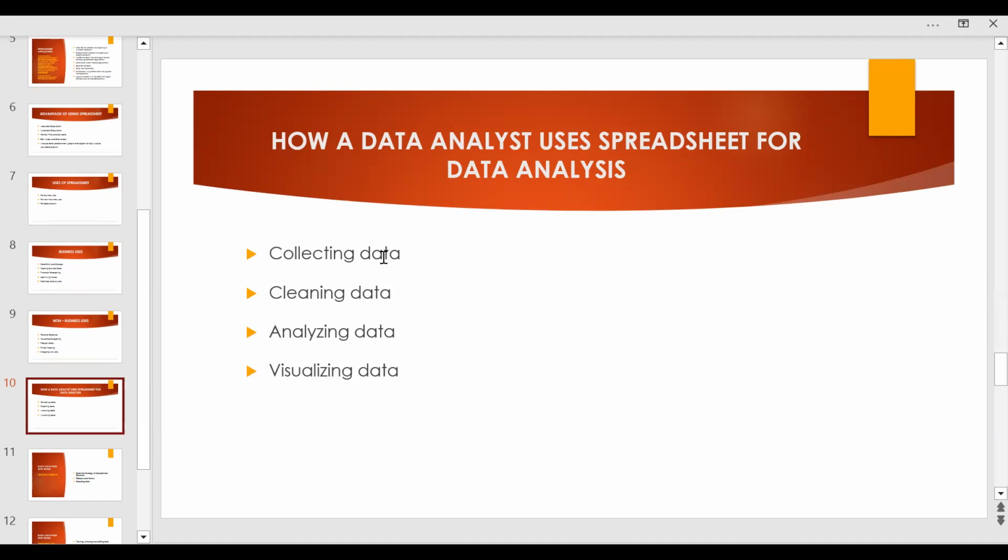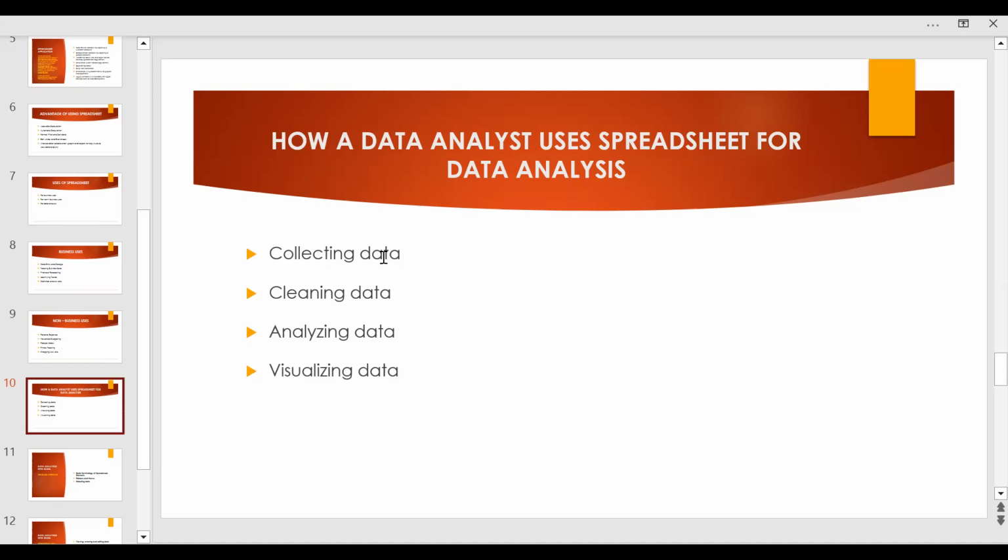And then you also use Excel for cleaning data. Data might not be clean. There might be missing values, there might be errors in entering, there might be name errors that you can correct. This is data cleaning. In data analysis, this is where you spend most of your time. It takes about 60 to 70% of your time, because without clean data it will affect your results. Very, very important.